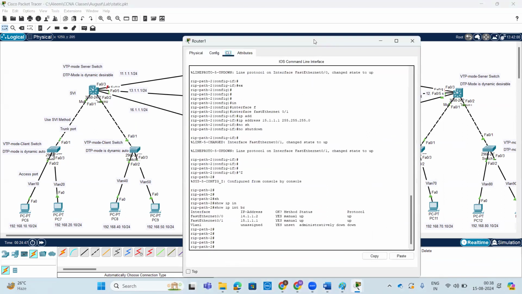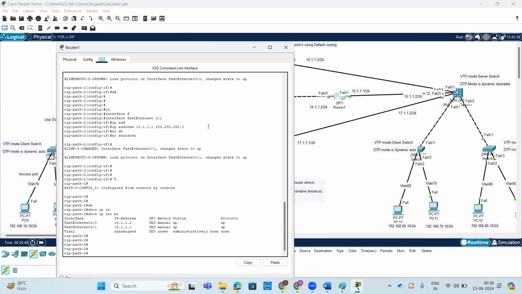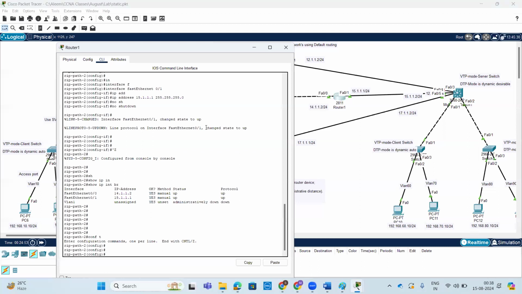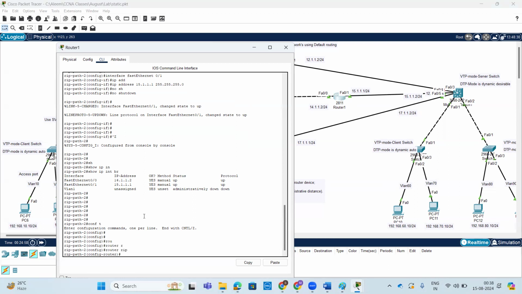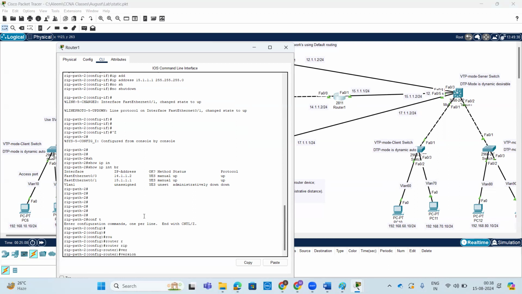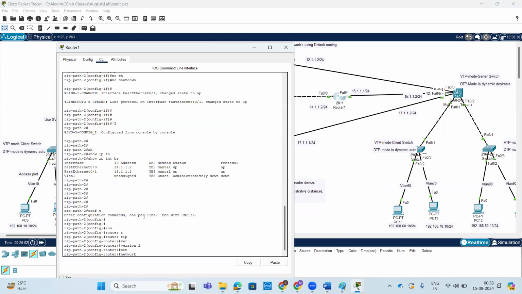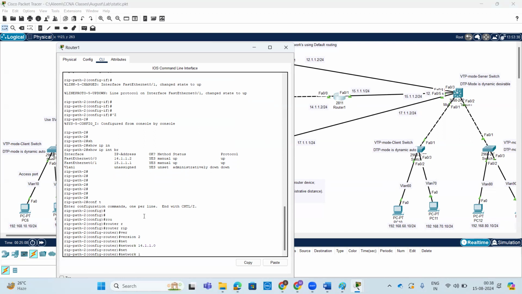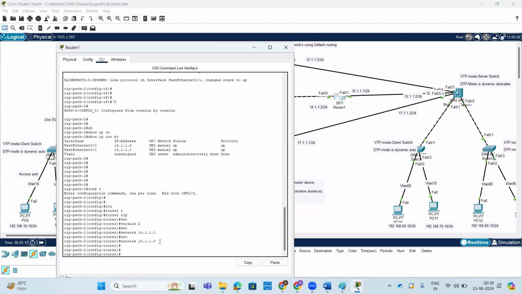In this router, the 14 and 15 networks: config terminal, router path second, router 2, router RIP and version 2, and network IDs are 14.1.1.0 and network 15.1.1.0. This much only configuration.